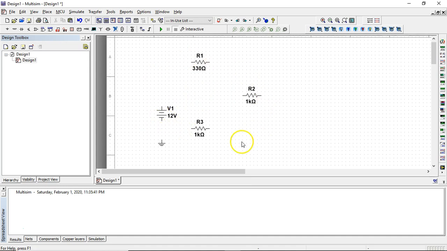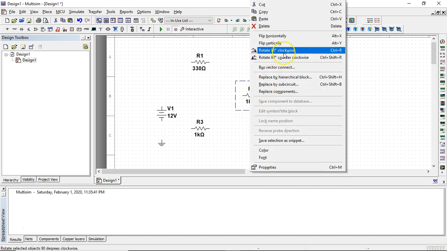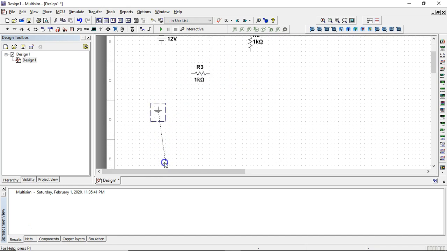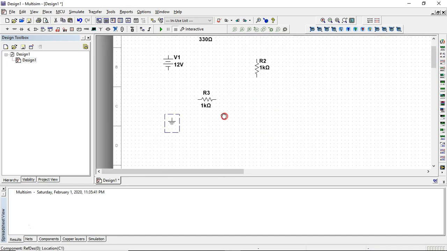Now I want to make these resistors a series circuit, meaning I want the current to flow out of the top side, in through resistor 1, through resistor 2, and through resistor 3, and back into the negative side. However, resistor 2 isn't in the most optimal position for that. What I can do is right-click and say rotate 90 degrees clockwise or counterclockwise. It doesn't matter here. And now it is in line, better suited for my circuit. And I can move this voltage up if I wanted to. I can move the ground down. I can also do this after actually building the circuit.